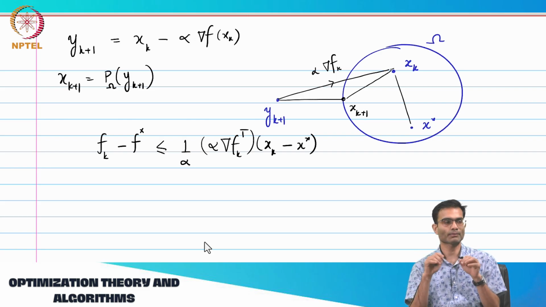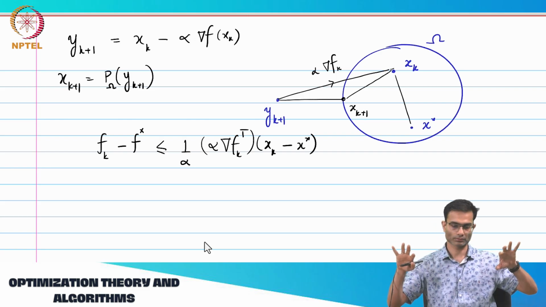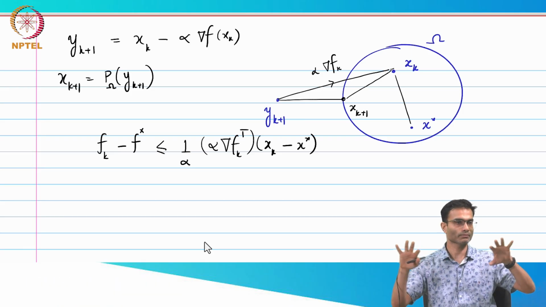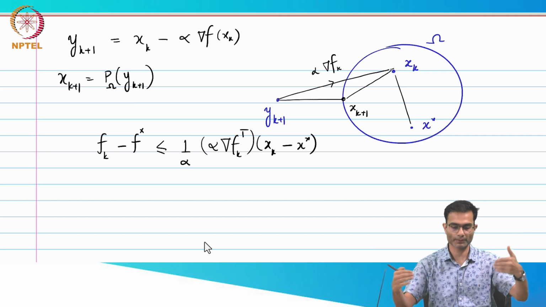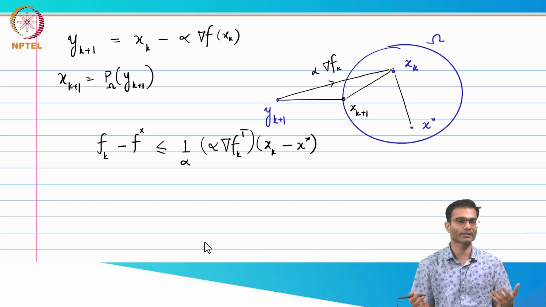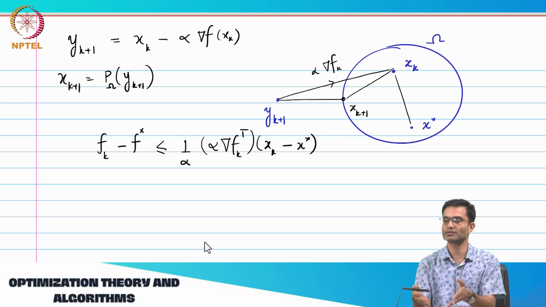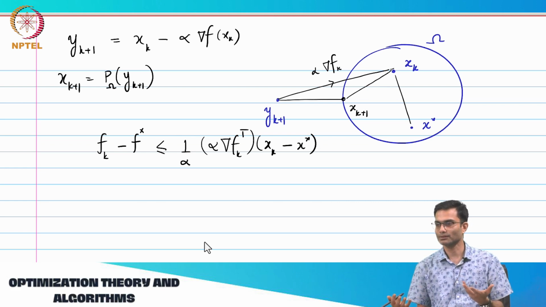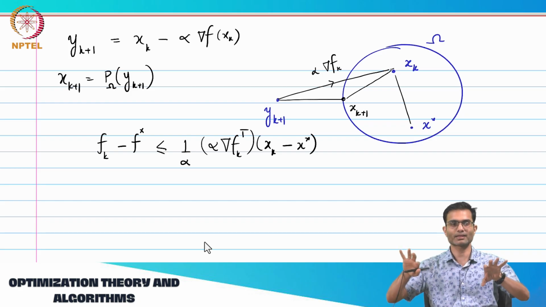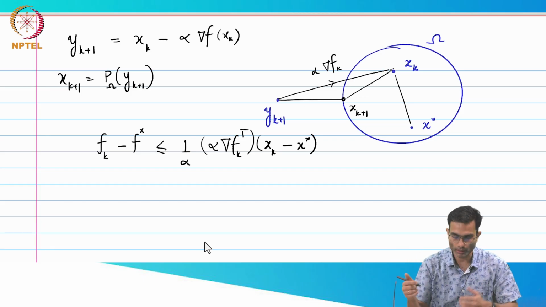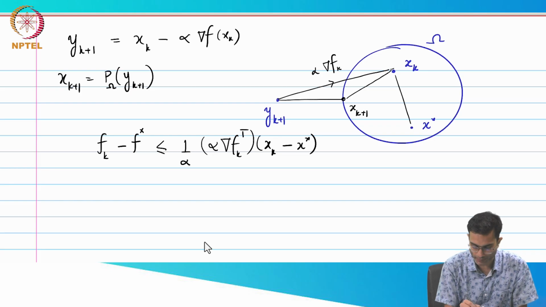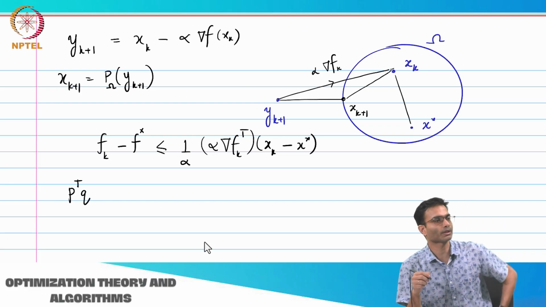I want to somehow separate these out in a way that I can work with them, because if I just sum this, I'm not going to get anything interesting. If I telescope this series, the right hand side summation is not going to be anything that I can work with. So I need to somehow split these into separate terms. A way to express P transpose Q. Do we know how to do this in terms of P and Q?